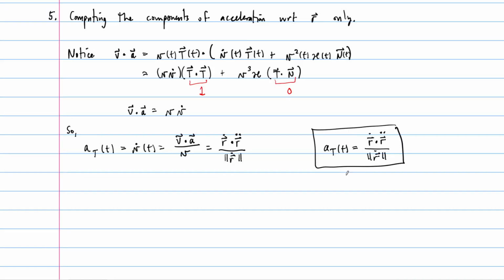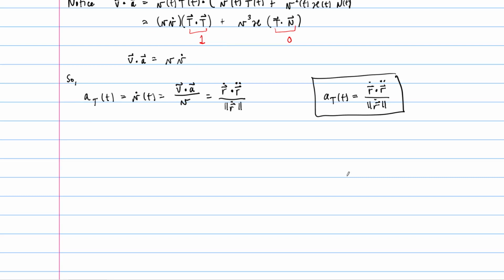Similarly, we can write down something. We already know a formula for the curvature and the speed squared with respect to the vector function r. So we can then just write down the following. We know that since kappa is given by the following formula, right? Kappa is the length of r dot crossed with r double dot divided by the length of r dot cubed, right? The speed cubed. And we've already talked about this, right? That v squared, the speed squared, is the length of r dot squared.